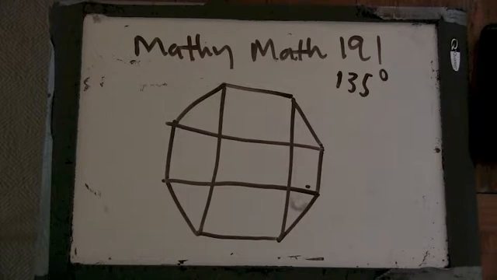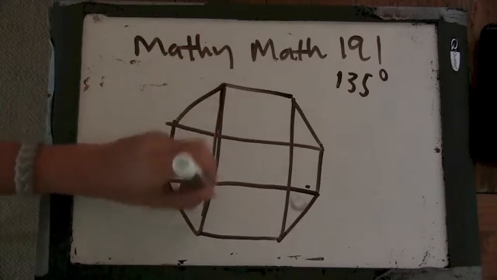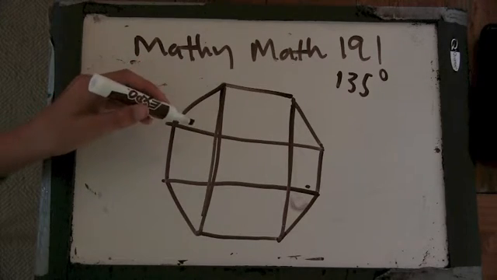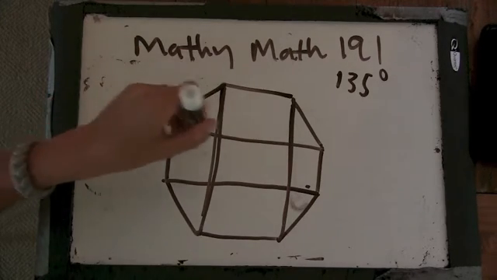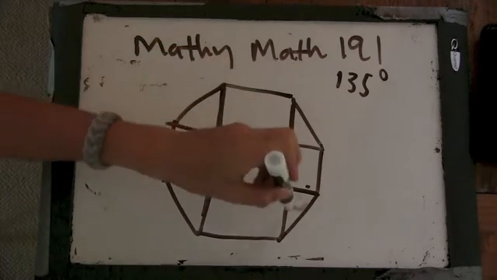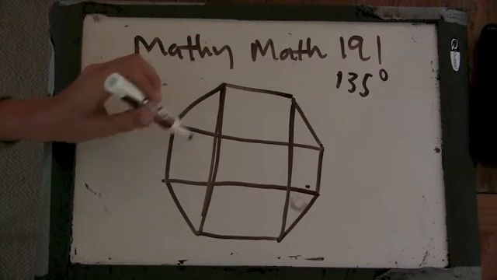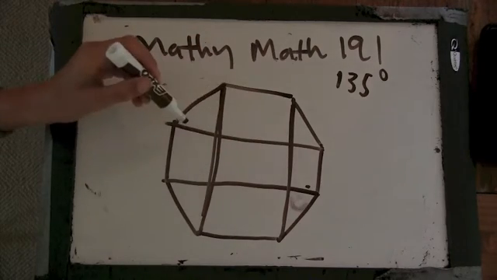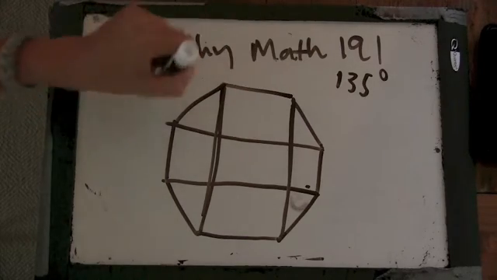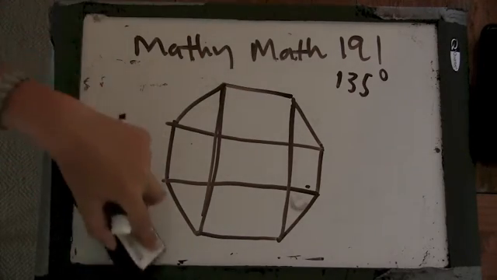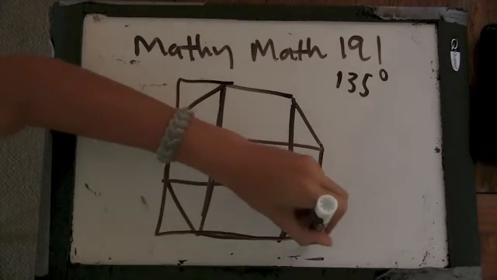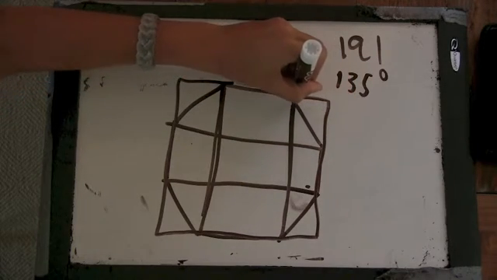Well, I'm going to see if I can prove that we have a bunch of right angles in here. I'm going to prove that these are isosceles right triangles and these are rectangles to maybe help us prove that we have a square on the outside. All right. Well, why don't you draw the square? Okay.